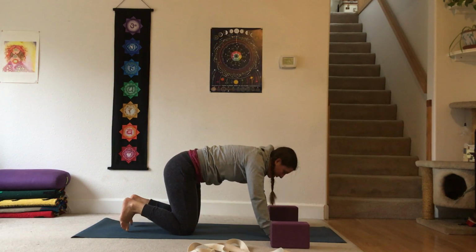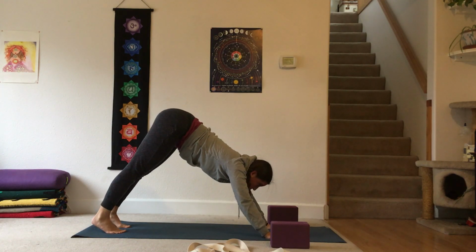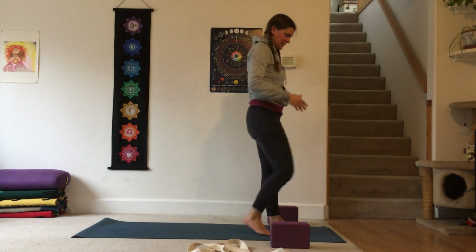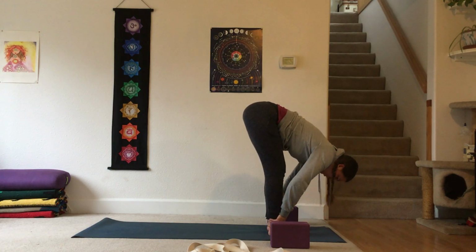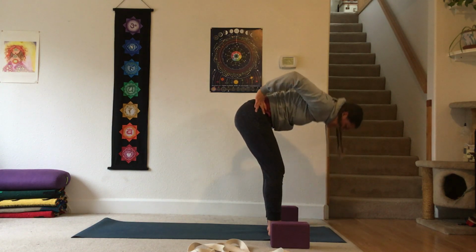Inhale, and then we're coming forward, guys. On your exhale, come up on your tippy toes, bend your knees. You can step or jump forward. If that's difficult for you, it's a little easier to walk your hands to the back of your mat. All of those options are on the table. Inhale, halfway up. Exhale, fold. Hands on the hips, elbows up, shoulders up. Inhale, come on up.